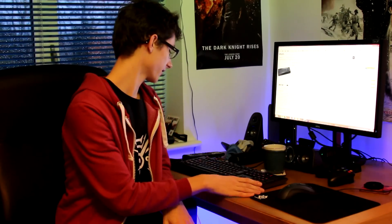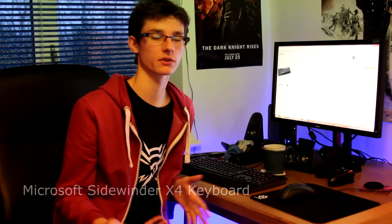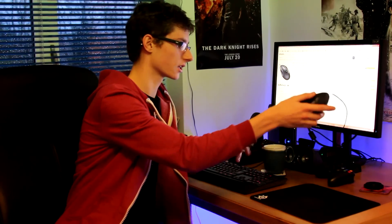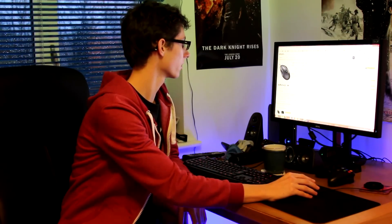For keyboard and mouse, you've got to think about how much you want to spend. I have the Microsoft SideWinder keyboard — it's a really nice keyboard, feels really good to use, but it's not mechanical. If you want a mechanical keyboard you're going to have to spend around £70–£75. What that means is you'll get more tactile feedback on the keys, they'll be more responsive, and you should be able to type quicker. However, they do cost more, so I would recommend the SideWinder that I have. For the mouse, I'm using the Logitech G400 — this is a gaming mouse with extra buttons on the side. For example, if I'm playing Call of Duty I can assign one button to be my secondary grenade. The mouse feels really nice in the hand. The mouse is £25 and the keyboard is £35.